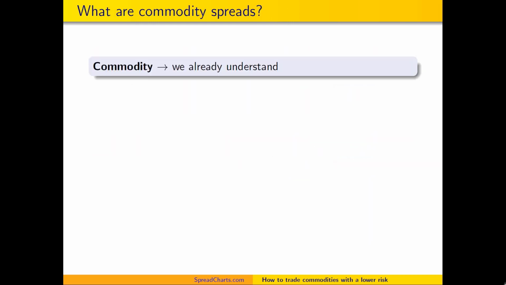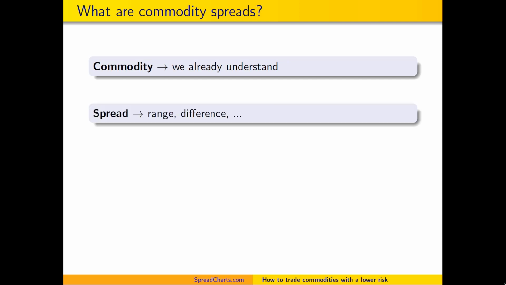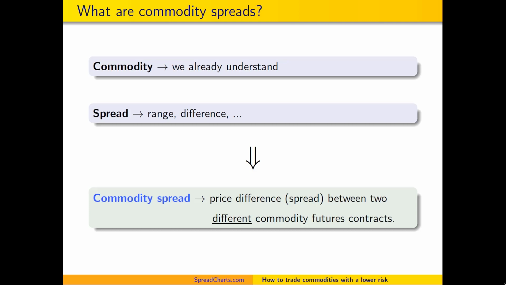We are going to do it step by step so that at the end of this lesson you will perfectly understand everything. We already know what a commodity is, and the spread is nothing more than a difference between the prices of two different futures contracts. To be completely honest, there are also spreads between 3 or 4 contracts called multi-leg spreads. But these multi-leg strategies are somewhat marginal compared to spreads made out of 2 contracts, and we will not talk about them in this workshop.